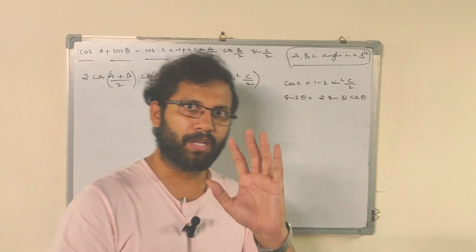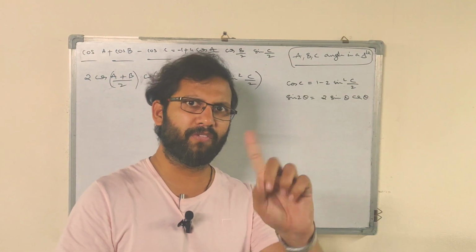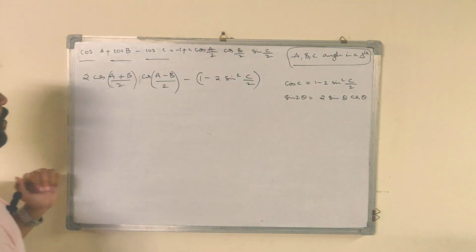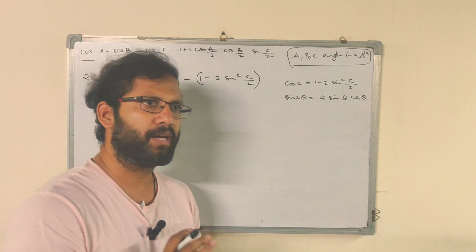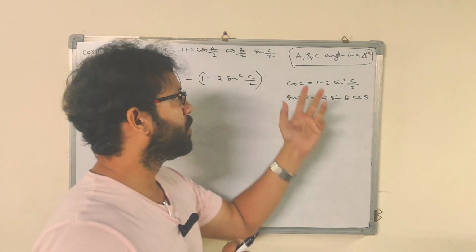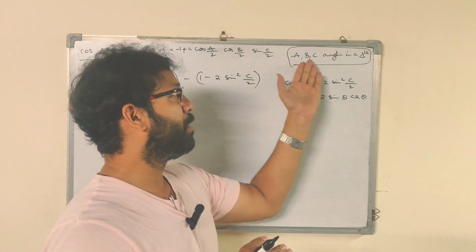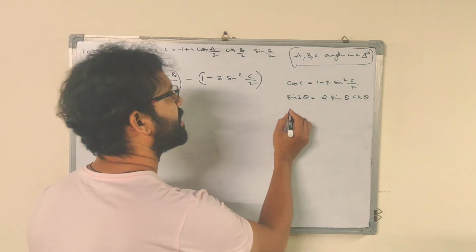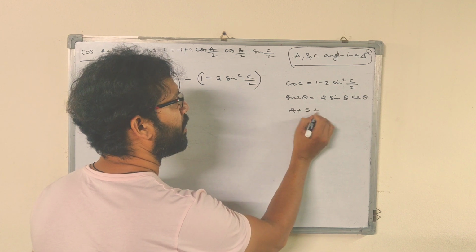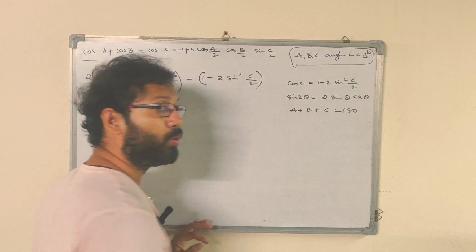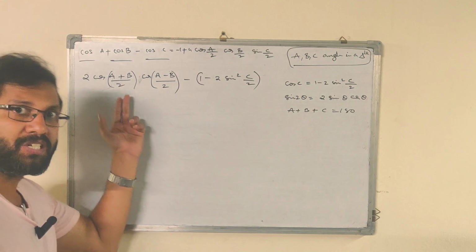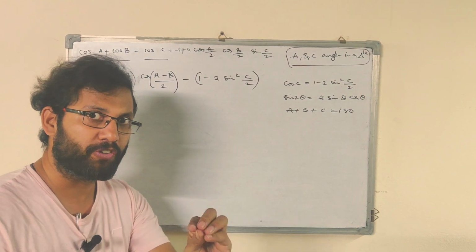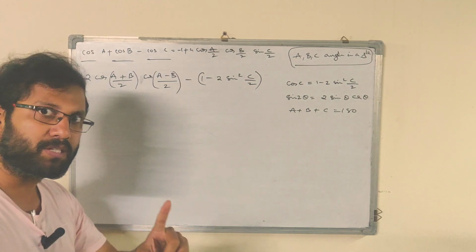As I said, in the first step, you should be using any one of the formulas from those four formulas I told you in the beginning. And now, you will have to understand what type of problem this is. Here he is also saying A, B, C are the angles of a triangle. What do you mean by angles of a triangle? That means the sum of the three angles will be 180 degrees. So, we can change the plus term here, not the minus term. Always think in a positive way. We should be changing the plus term.